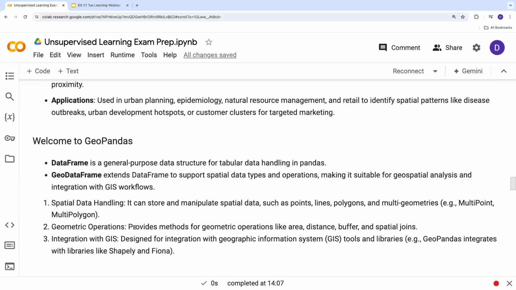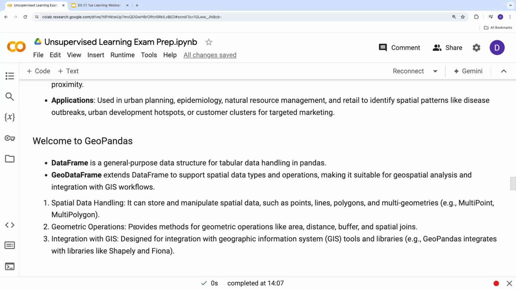The GeoDataFrame extends DataFrame functionality, and this allows you to use spatial data types. So we're looking at coordinates and preserving that information. You can also use polygons and so forth to store information beyond the space of a normal data set, and you can do some advanced operations in that space.